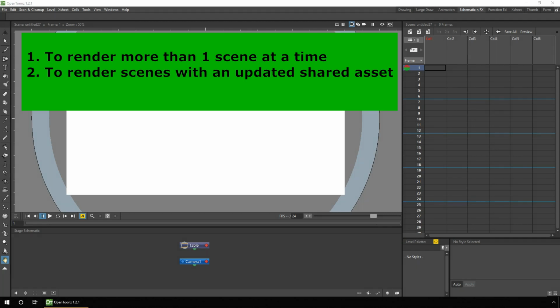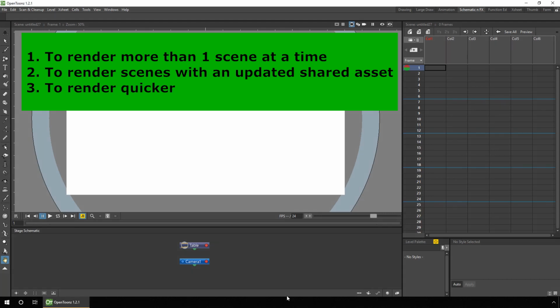Or to render multiple scenes after changing a shared asset, like a background or a character or prop. So you could add simple placeholder assets, set up your rough timing for your animation, especially useful if you've got a soundtrack to work from, and then complete that background or asset, and later render all the scenes with the completed background. And I also did this as I found the need to change the character model slightly. And these changes could be reflected for the whole project by rendering all seven scenes at once.